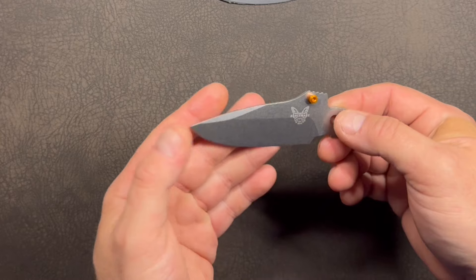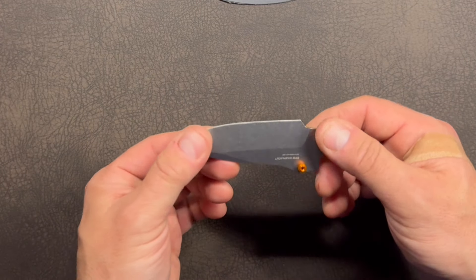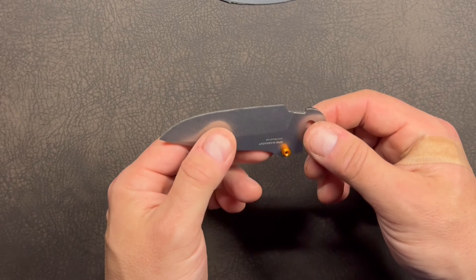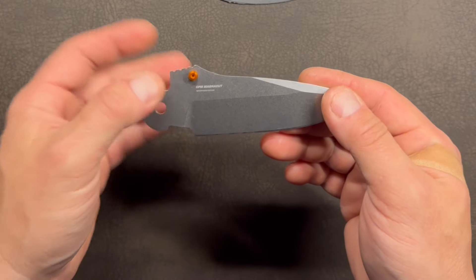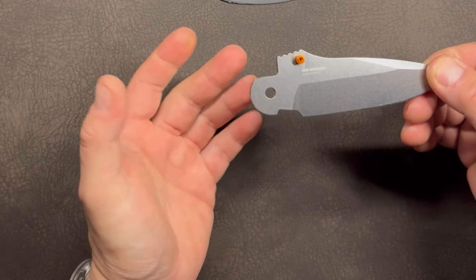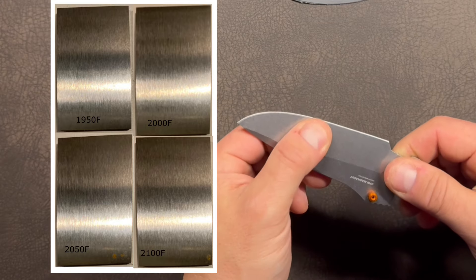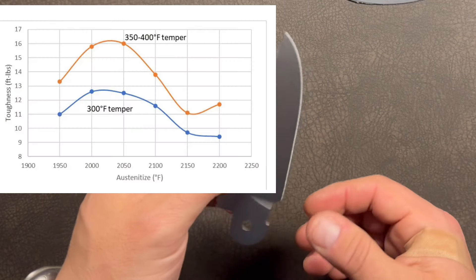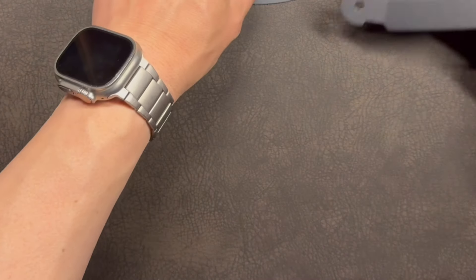When you're buying a Magnacut blade you're paying a little extra because even two years after it was popularized, supply is still somewhat limited, so manufacturers charge a small premium. The promise of Magnacut is that it's well balanced in hardness (edge retention), toughness (ability to resist deformation and cracking), and stainlessness (corrosion resistance). From reading articles by the creator of Magnacut, Dr. Larrin Thomas, heat treat is paramount to achieve that balance — there's a window somewhere between 62 and 64 HRC where all three properties come to fruition.